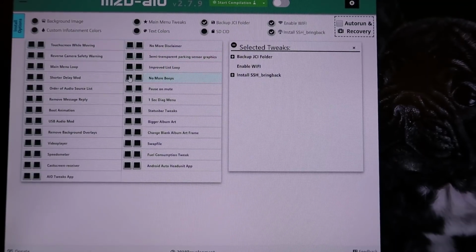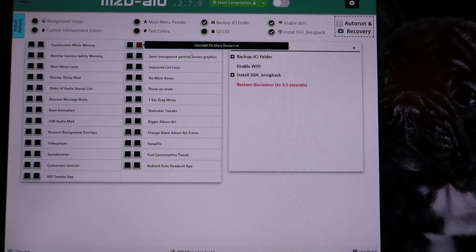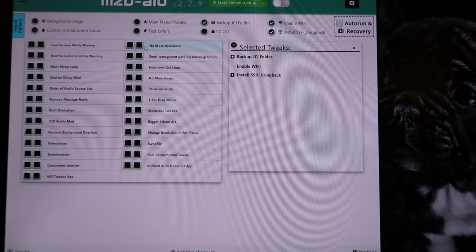Then you can see over here, you have the choices. The left one is to install. The right one, the red one, let me show you. If it's red, it restores it, so it technically means uninstall. And if you want to install, you pick the left side, which is the green.